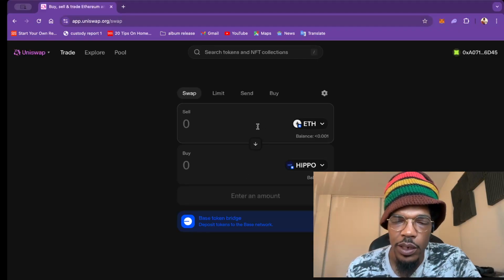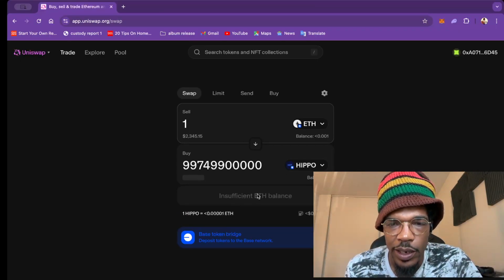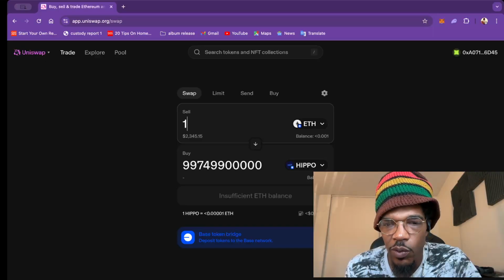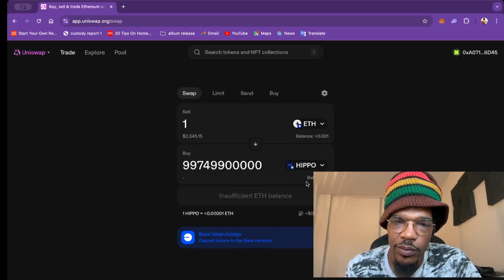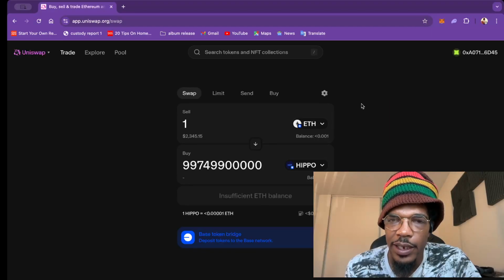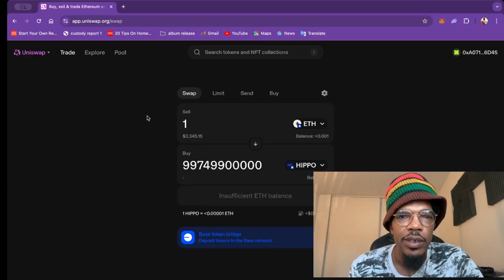So then you would just put in the amount that you want to buy, and it would basically tell you how much of the token you're getting back, and you would say okay. It shows you what the gas fee is on Base, it's 1 cent for gas right now, compared to on Ethereum, where it would be a lot more expensive. So then you push trade, and the trade will go through, and then you would get a screen, and you confirm it like we did before. So that's how you do that.